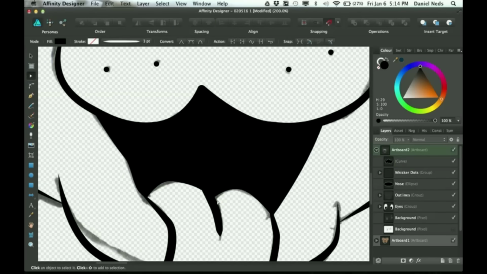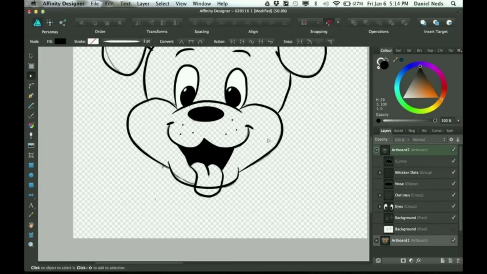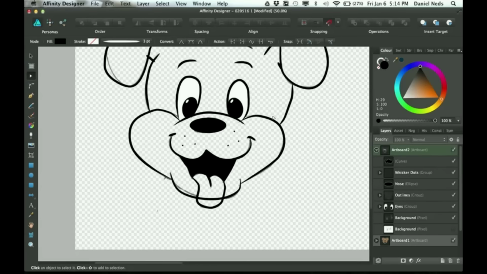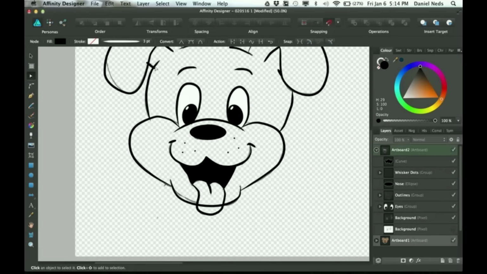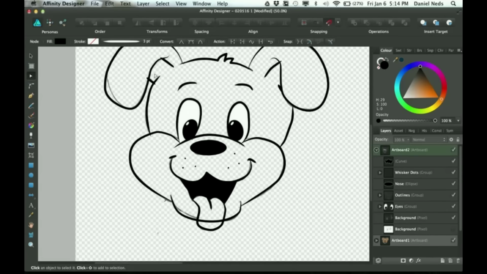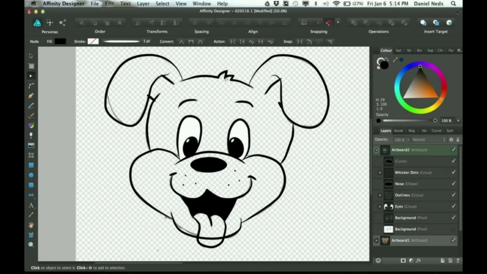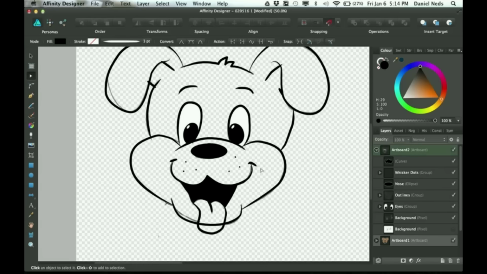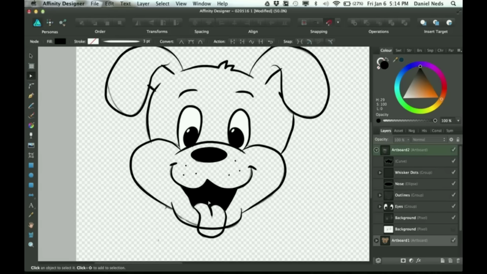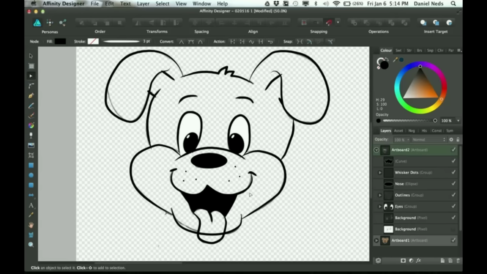Got that nice shadow in there. And as you can tell, I've sort of overlapped myself in some places. This is for a reason that I will tell you later, after we've gotten to that point in the drawing. But right now, we're going to put on the brown, do the inking.